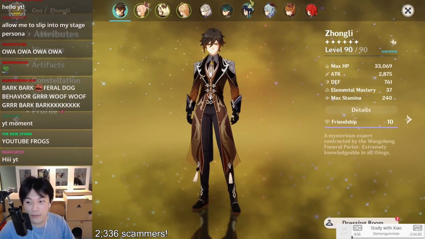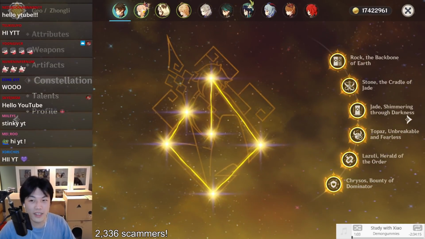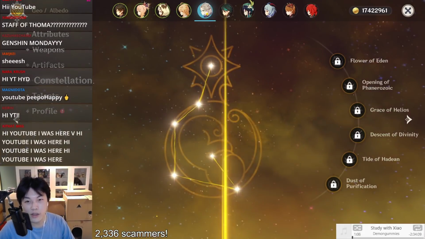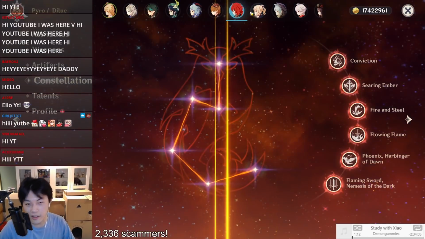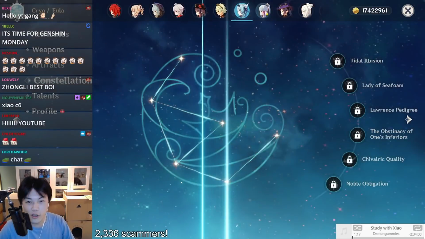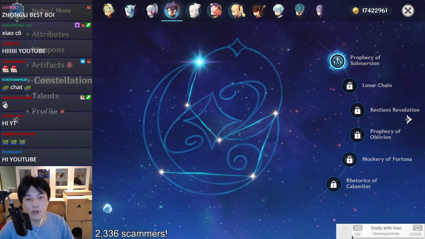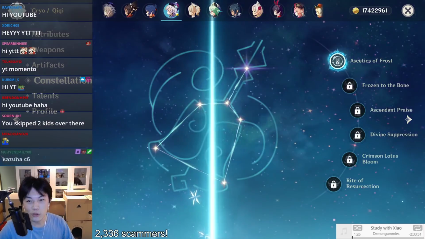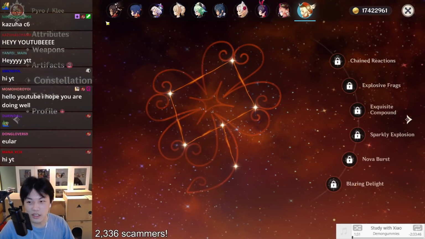Contrary to popular belief, though, guys, I do not C6 or R5 all my characters. ZHONGLI is the only character who I have at both C6 with an R5 weapon. So Yoimiya Constellation 0, Albedo C0, Diluc is C6, Jean is C4, we've got Hu Tao at C1, Eula at C0, C0 for Ayaka, C0 or C1 for Mona, and somehow I've got C5 Keqing, and also I've avoided Childe quite a lot. I only have C1 Childe. I have a C0 Klee as well.